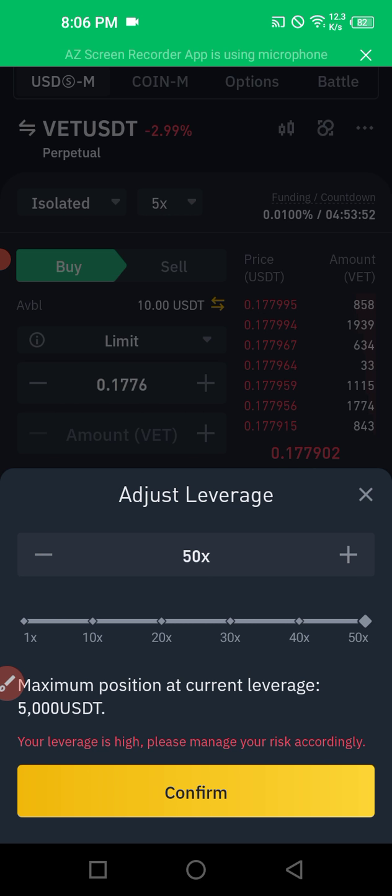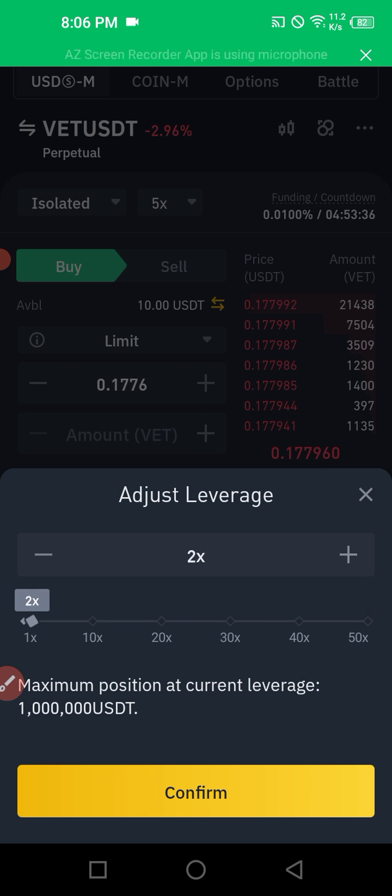But just know that the risk behind leverage is that you'll be losing the same way too if you are not careful. So if your trade goes wrong, it goes the other way around and it will hit your account badly. So I will recommend you use within 2 and 20 at most, except you have a huge fund in your Binance futures wallet.